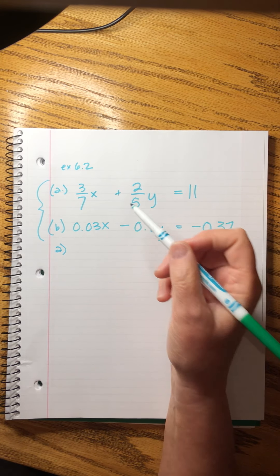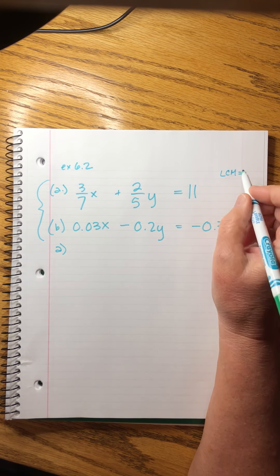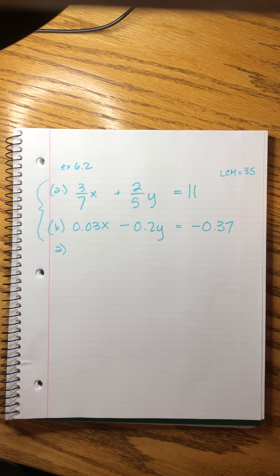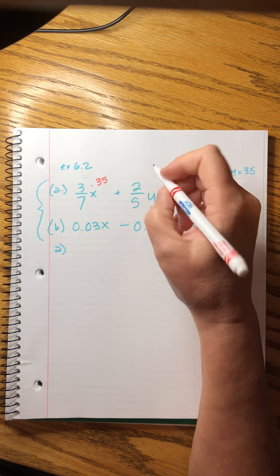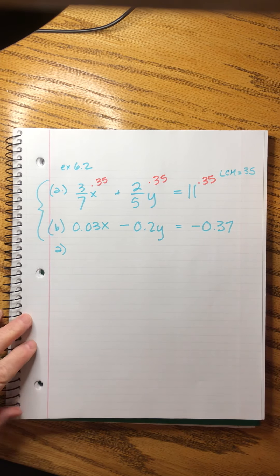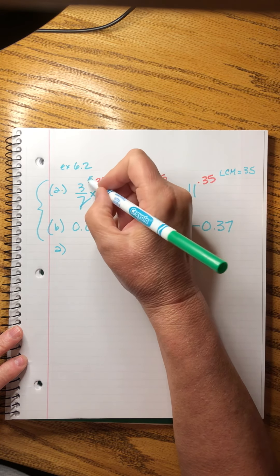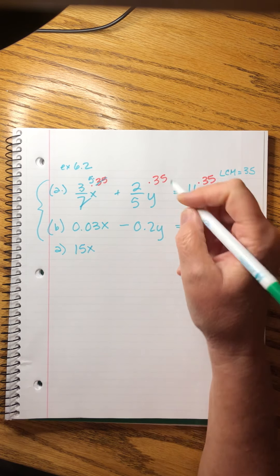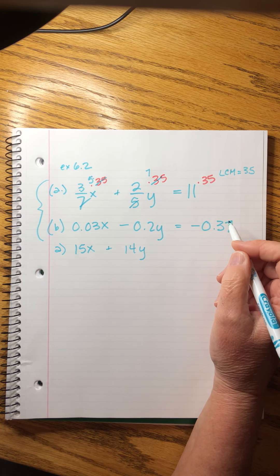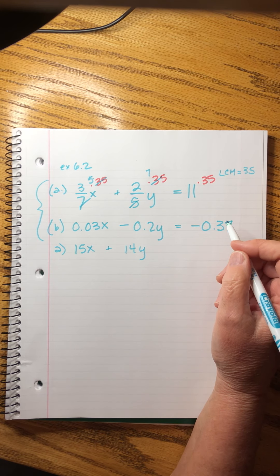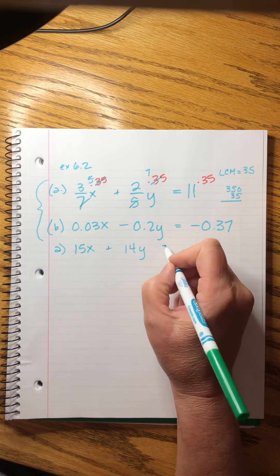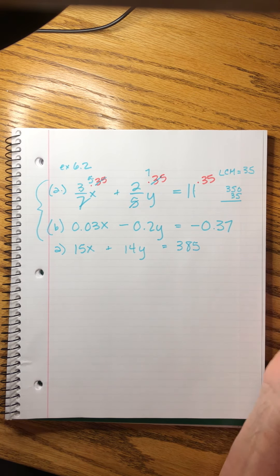This one, just like we just did, only it's simpler. We find an LCM, least common multiple. This time it's just 7 and 5, so it'll be 35. We're going to multiply all three terms by that and our fractions will be gone. So, I'll do it in red again. 35, 35, 35. The 7 and the 35 cancel, leave me with a 5. 3 times 5 is 15. That's the x. These cancel with a 7, so it's plus 14y. And, I can quickly multiply by 11 because I know it's going to be 350 plus 35, right? So, that's going to be 385. So, using my LCM, I quickly eliminated my denominators and came up with a nice clean equation for my system.